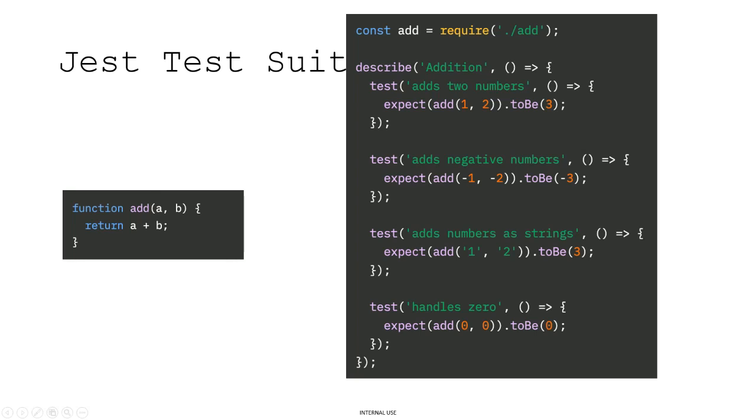All right, so we have different tests that test addition. So we're going to test if it adds 2 numbers, if it adds negative numbers, if it adds numbers as strings, if it handles 0 well. So you can maybe then have another describe, which is, I don't know, subtraction, maybe even hell, because if you add 2 negative numbers, well, then your number should be lower. I don't know what another describe would be. Maybe you can extrapolate this to addition, single digit addition, and then multi-digit addition.